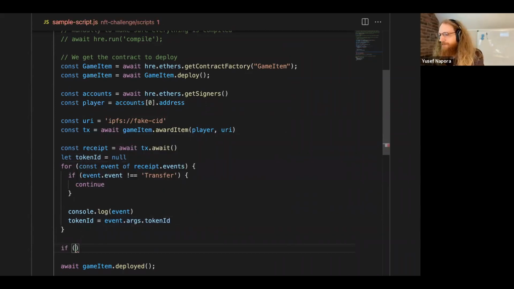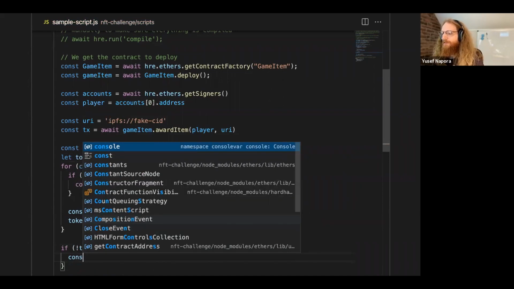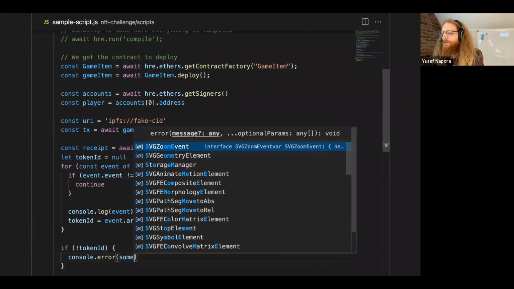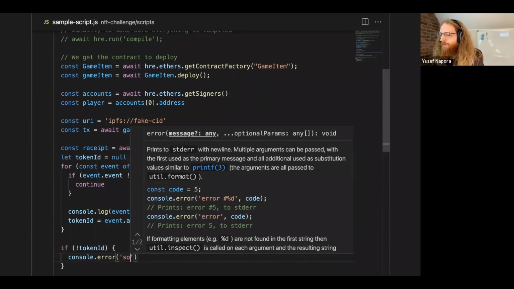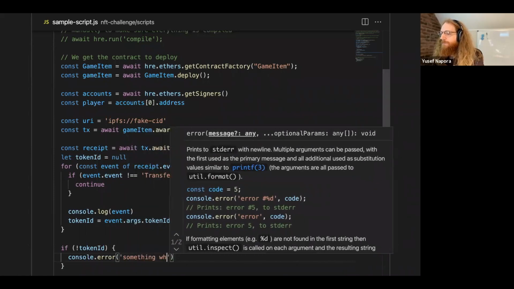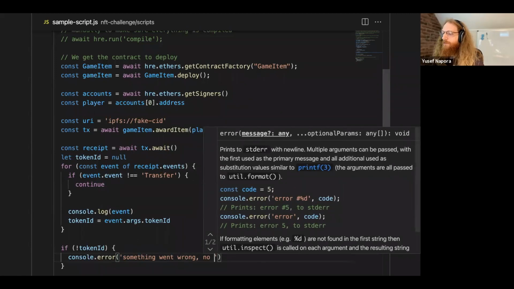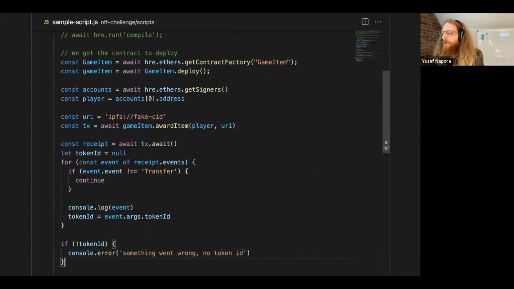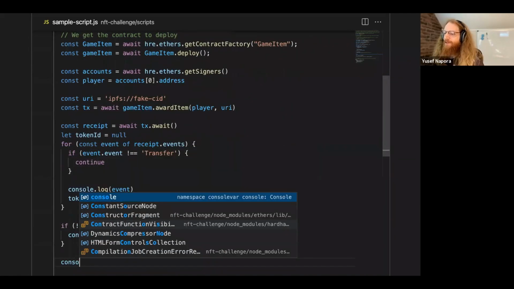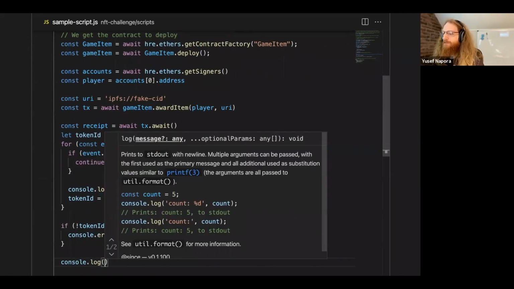So if not tokenId, something went wrong. All right, hopefully we won't have that. But now we're going to say console.log tokenId.